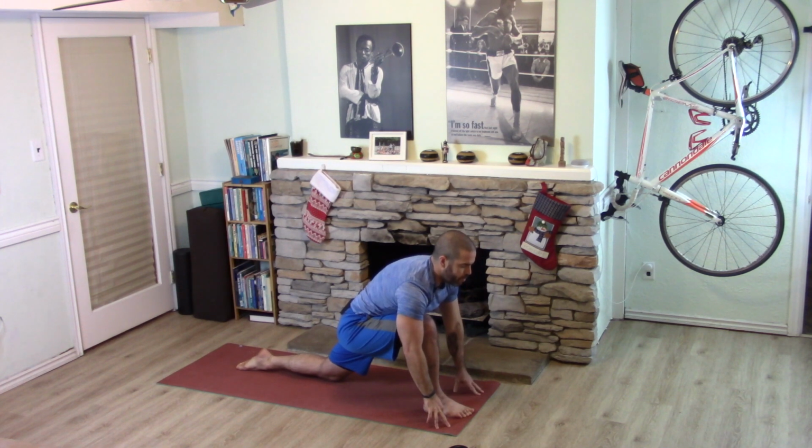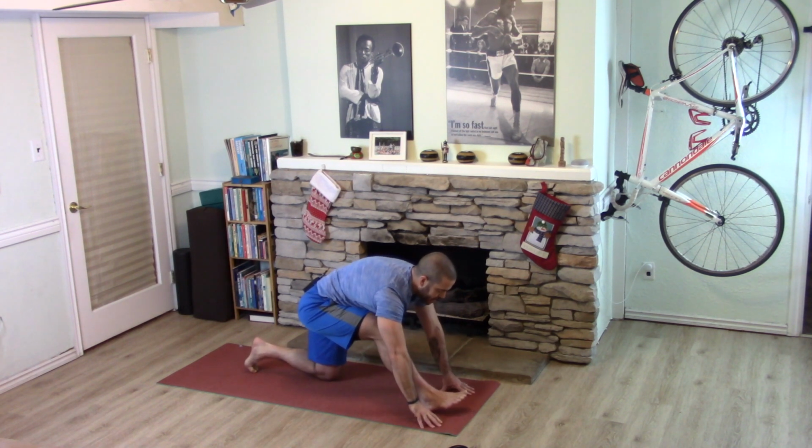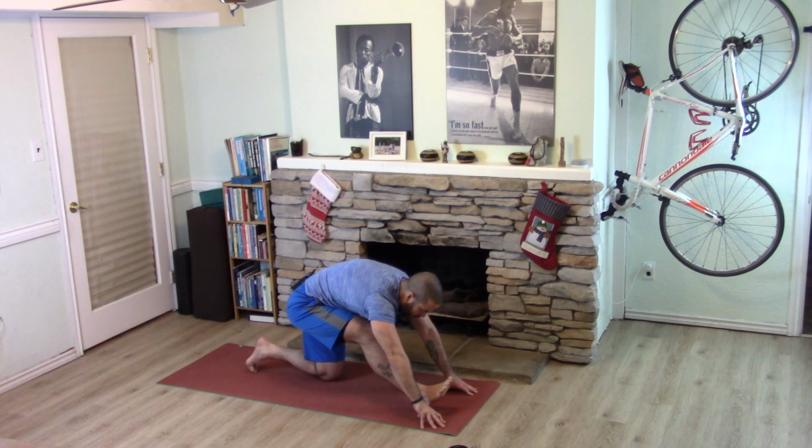Untuck your toes, top of the foot down, come up onto fingertips. Draw that front knee forward just a little bit so you feel that stretch in the hip flexors a little more. And make sure you continue to have that squaring in the hips. Then on your next inhale, lengthen the front leg. Heel down, toes curled. Don't worry about how straight the leg comes.